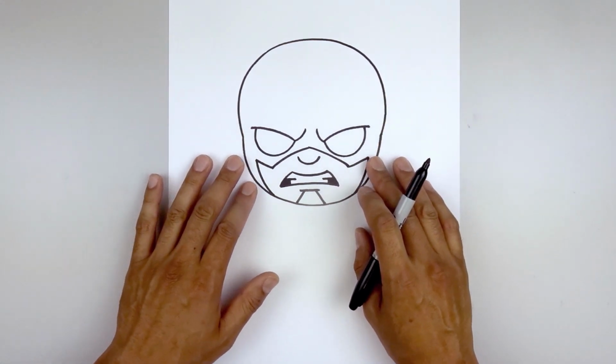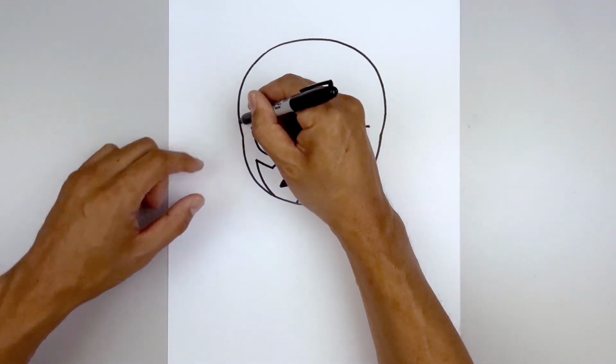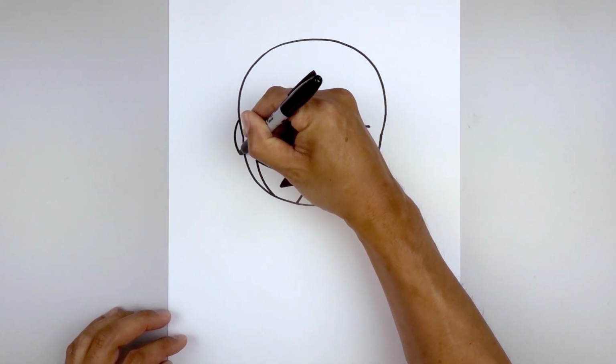We're also going to add the ear covers along the side of the head. From the side of the temple, we'll step up. Just going to curve this out and pull that back in.